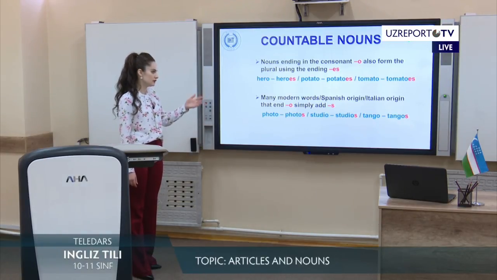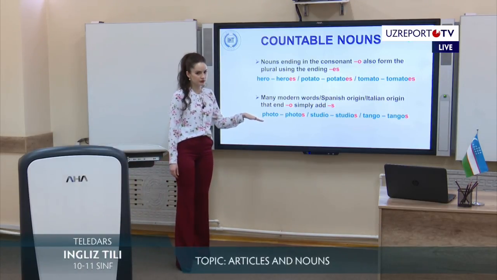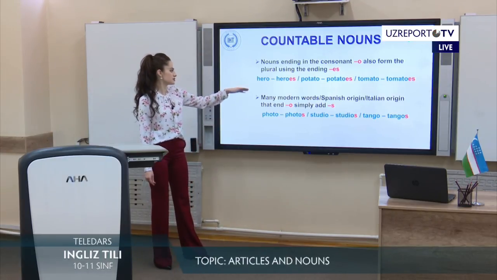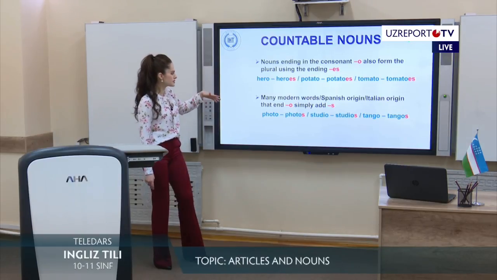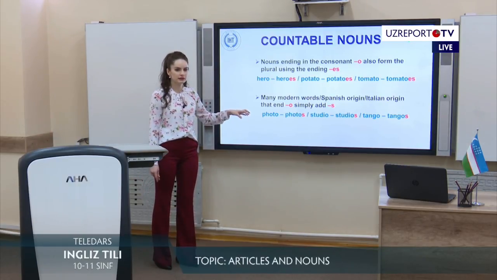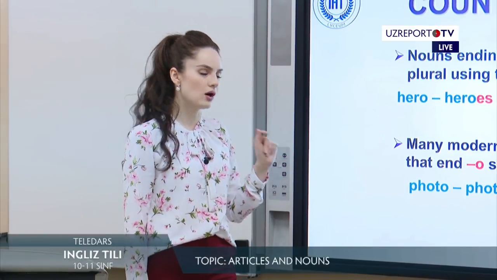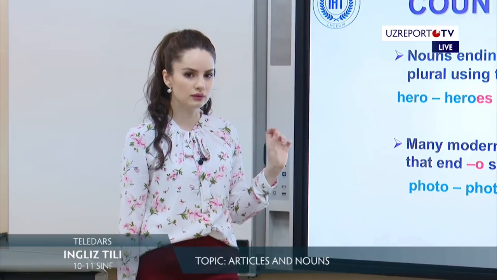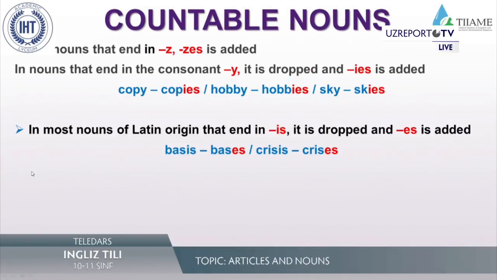Spanish origin, Italian origin. So can you compare the words hero and photo? Photo is a modern word. For example, studio is an Italian word, and you should differentiate these words. So if a word has another origin or is a modern form, it is necessary to add only s without e. Only s.